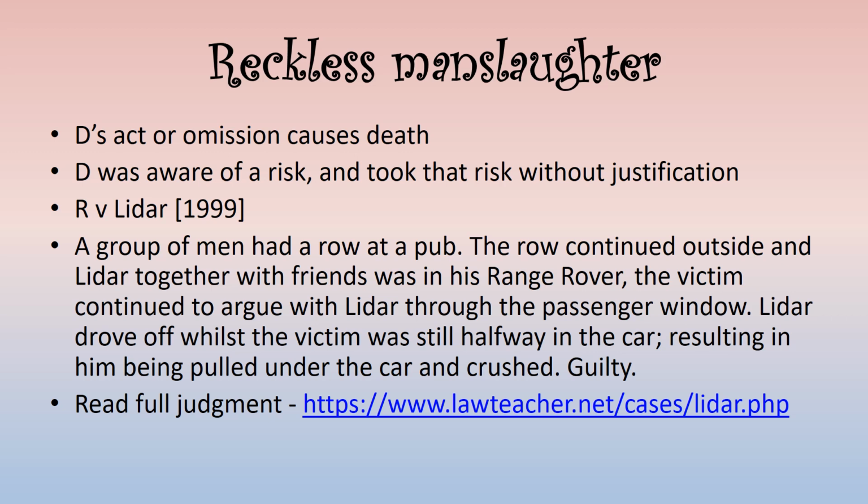So reckless manslaughter, the final type, not a lot to say, one slide here, because it is purely based on recklessness. So we have the defendant that's committed an act, or, note I've put here, omission. So this is quite wide in that you could, as a defendant, commit an act or fail to commit an act which causes death. But the key thing that would make this reckless manslaughter is that as the defendant you have to be aware of a risk and take that risk without justification.